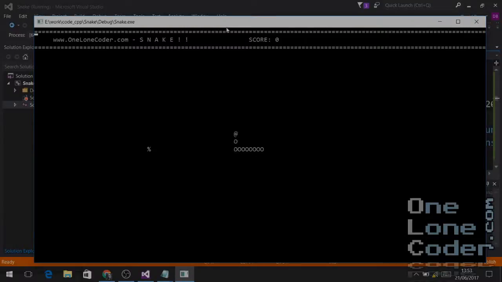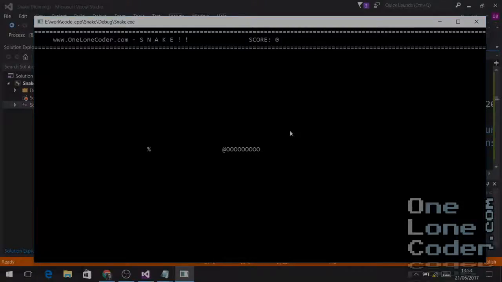Well, the snake does look like it's controlling normally, and if I rapidly double tap, I can get the snake to immediately go back on itself. And of course, if I rapidly triple tap, the snake will completely crush into itself. That's okay. I think this rewards the player with being precise with their inputs.